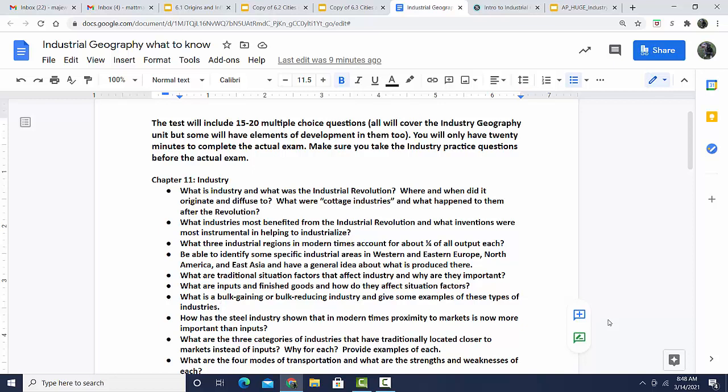What happens to the cottage industry after revolution? Usually it goes away. Why? Well, because we can mass produce those products now. And we can also produce them in a way where they may not be at the same level of quality, but they're at a level of quality where the price is going to come way down because of our mass production, and it's going to be a really high level.